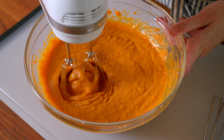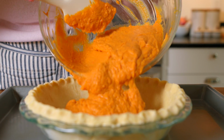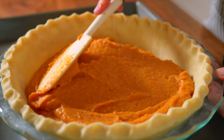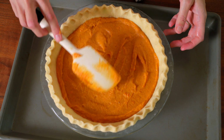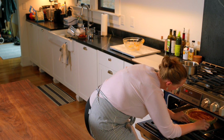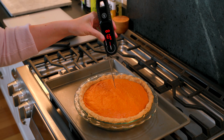I've preheated my oven to 350 degrees Fahrenheit and we are ready to bake our pie. Grab the pie crust from the fridge and place it onto a baking sheet. Now scoop all the filling into the pie. It's thick, so you'll need to spread the top until it's mostly smooth. Bake until the filling is set. You can use a toothpick or a thermometer to check. You want it over 180 degrees Fahrenheit, and I find this pie to be perfect when it reads around 195.